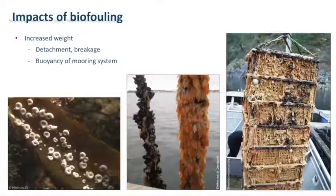If we think about the impacts of biofouling, it's the increased weight we have to think of. If you have, for example, shellfish, as you see in the middle picture, and you have ascidians attached to this, it will add quite some weight to your shellfish, and this could lead to the loss of your culture organism. But it could also mean breakage, for example, if you think of algae. It will also have an impact on the whole culture system you have in the water. You might need moorings with better buoyancy, for example, if you have a lot of biofouling, especially hard-shelled biofouling.